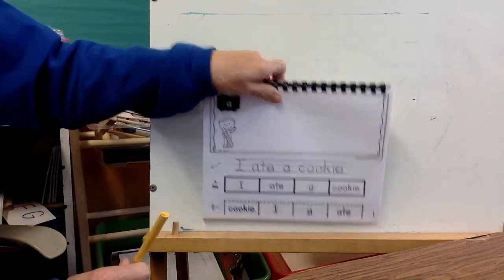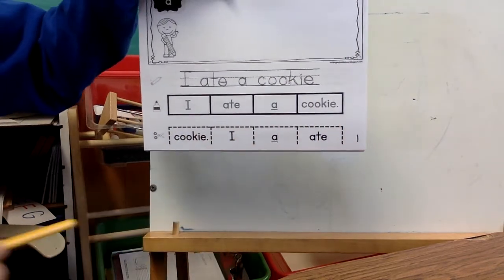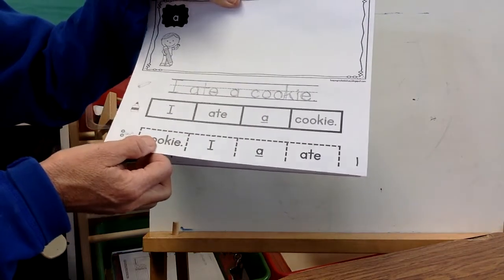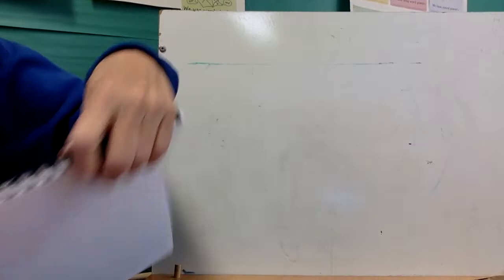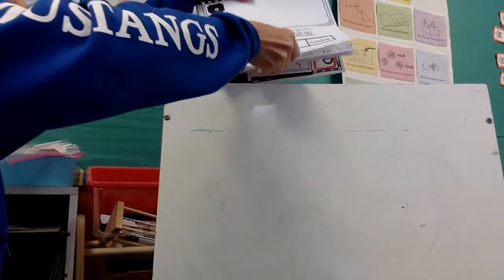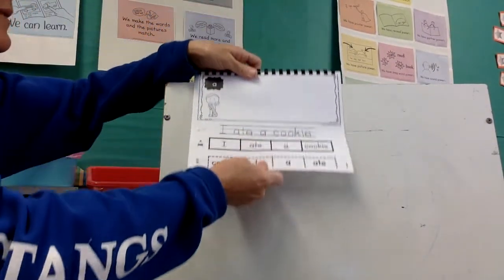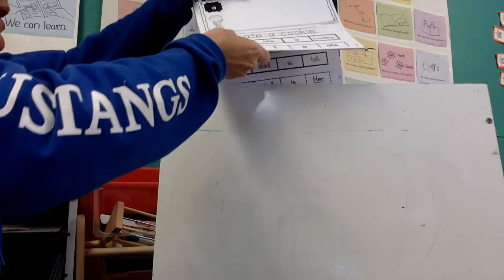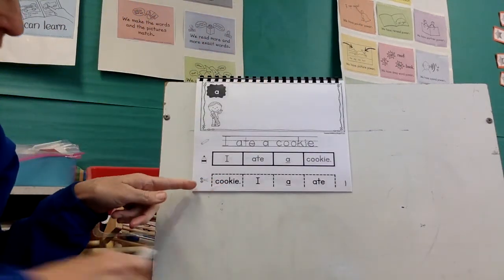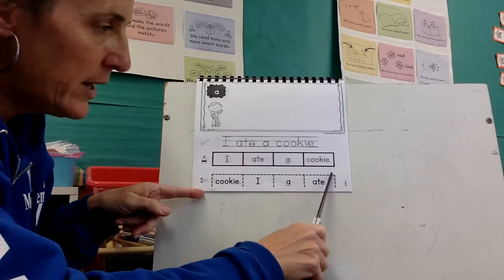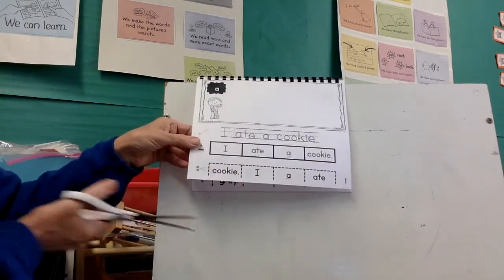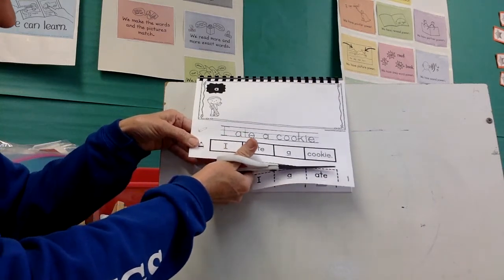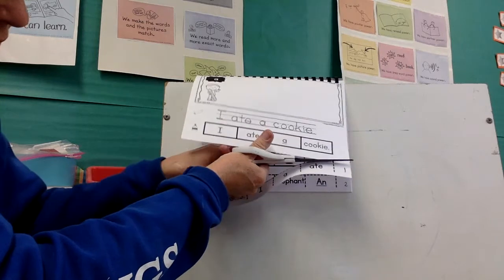The second thing you're going to do is you're going to cut out this bottom part. Now let me show you, since it's part of a book, what I think is the best way to cut out that bottom part. I'm going to hook my book right up here on the easel so you just see the page I want you to see. So what you're going to do, instead of cutting up and over and down, cut across the whole entire page. Parents, make sure you're having your child do the cutting. Cutting is a really great hand-eye skill.